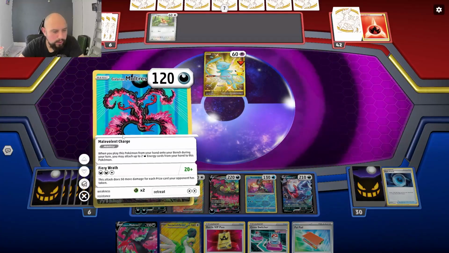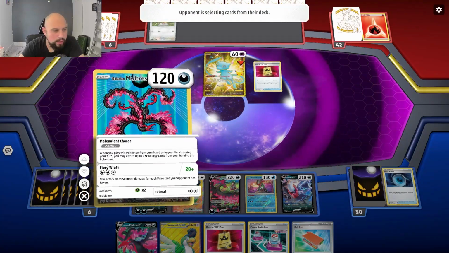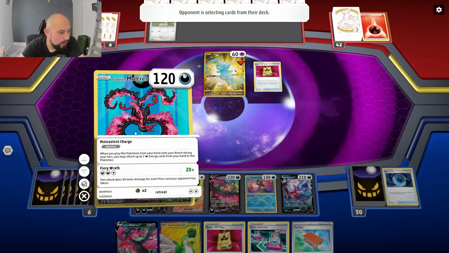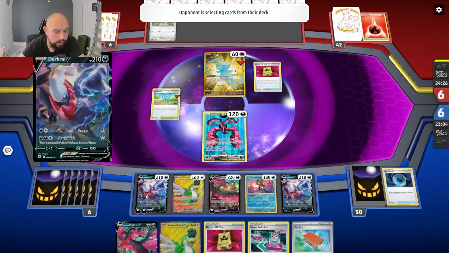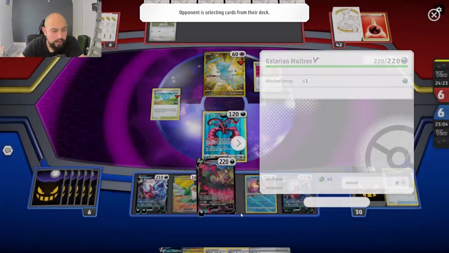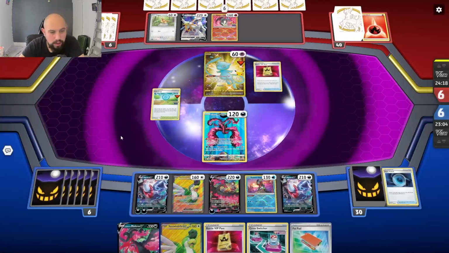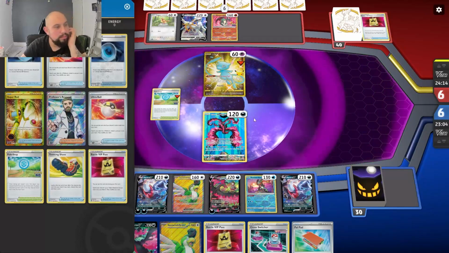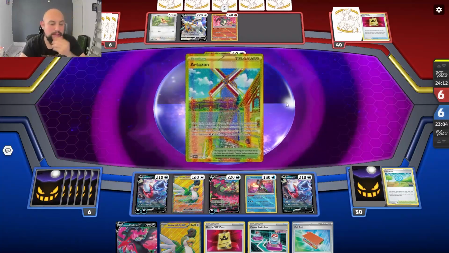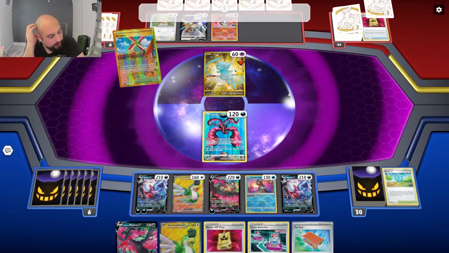Normally, we'd like to have this in our hand, so when we play it from our hand to the bench, it will attach two energies from our hand to it, which accelerates 60 more damage than what Darkrai can do. Moltres every turn can actually attach energy, but it's only one Moltres per turn. If it was multiple Moltres, it would have been really good, but of course they won't let us do that, because they're funny like that, Pokemon TCG.